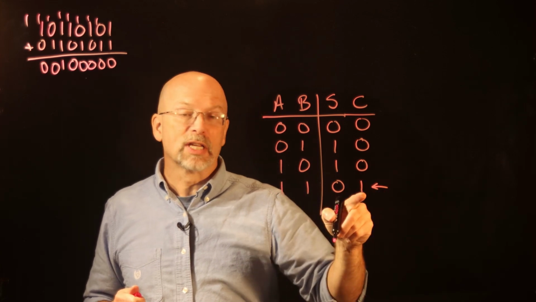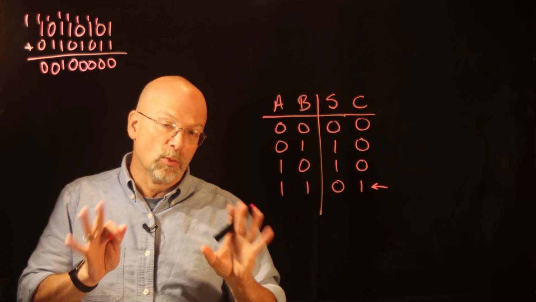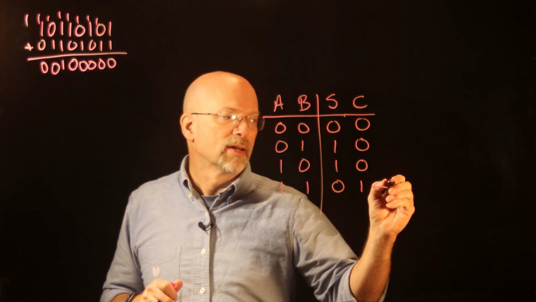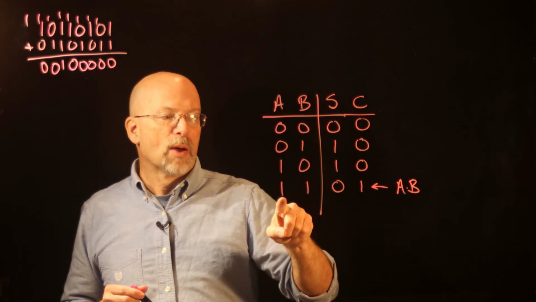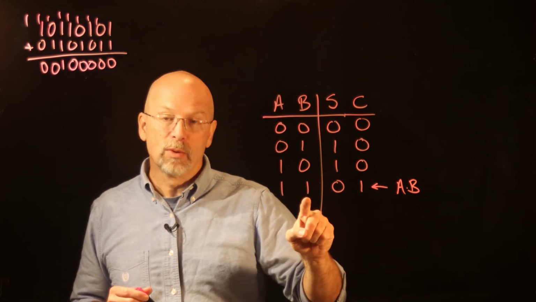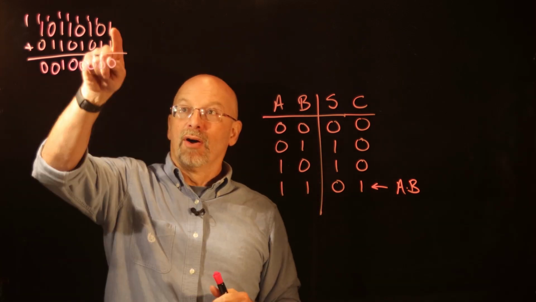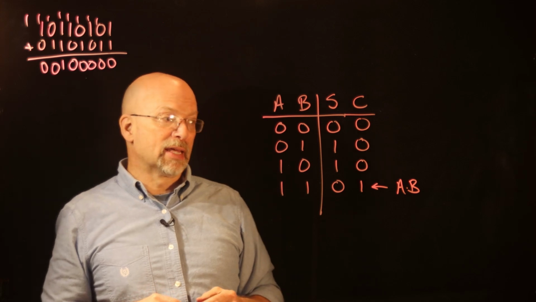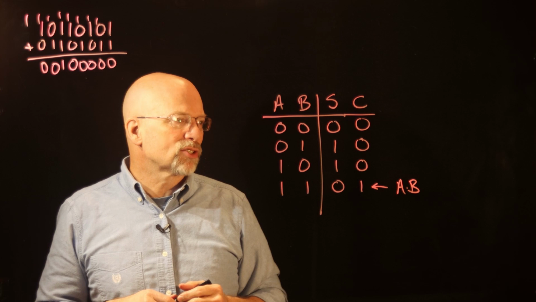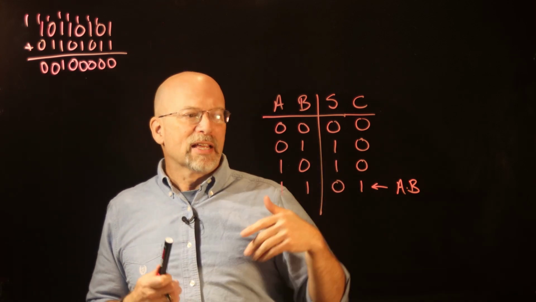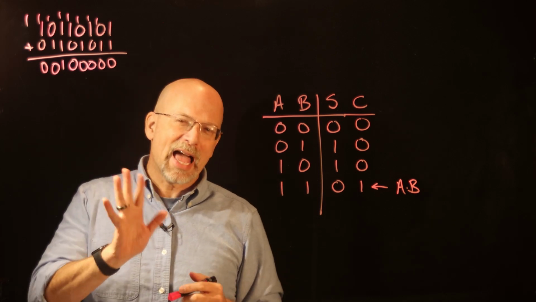Now, C, the carry, that's pretty easy. We just have a single 1, and you know that anytime we're trying to create just one 1 in a row of the truth table, that's just a product of all the inputs for that truth table. So we've got when A is a 1 and when B is a 1, the carry is going to output a 1. And in fact, that's exactly the case that we had here. The sum, however, is a slightly different truth table. In fact, if you're familiar with the exclusive OR, it looks like an exclusive OR.